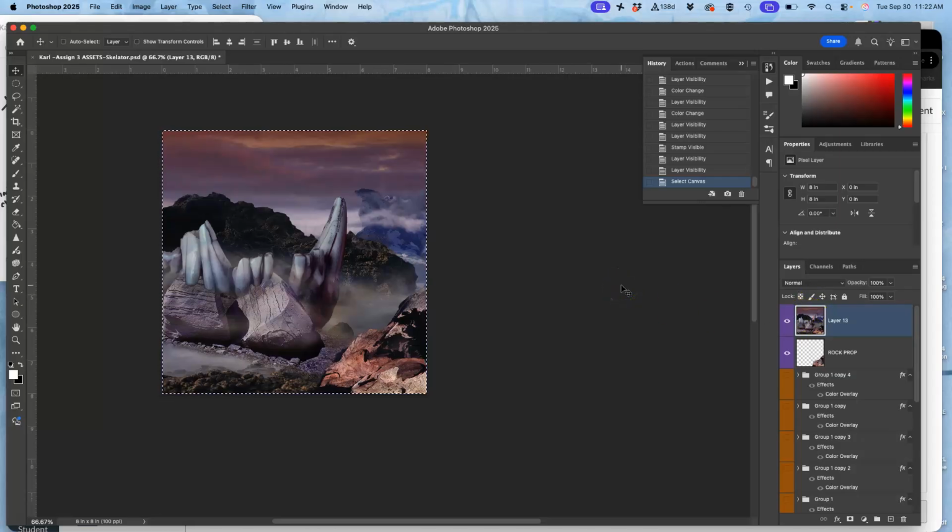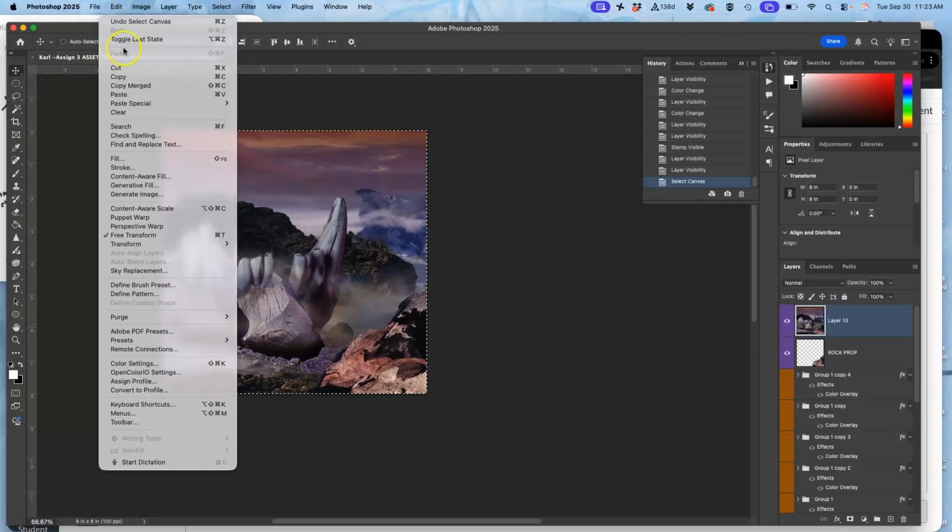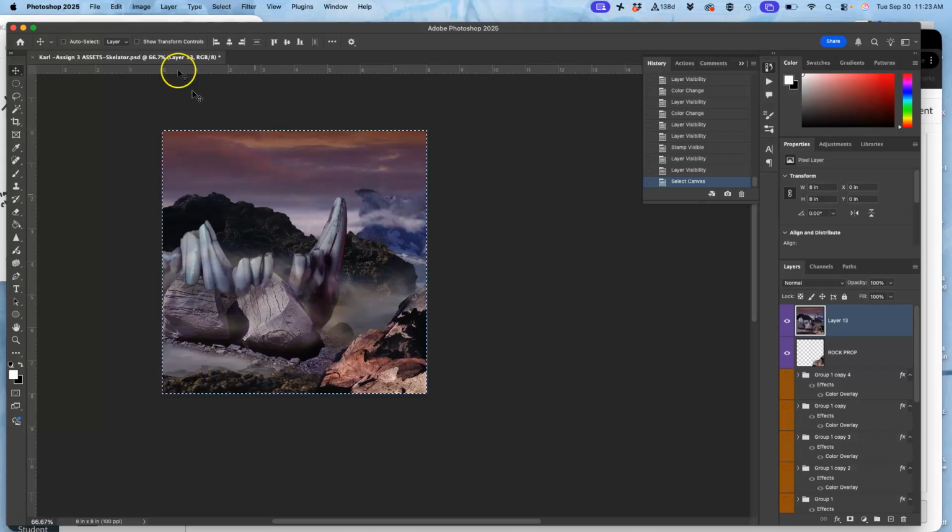That's like, let's pretend that Tim Burton, when he did Nightmare Before Christmas, set up the scene and then used a Polaroid, right? So when he photographed it with a Polaroid, he had to then grab the Polaroid from the camera. That's what select all is. Holding down Option and then Merge Visible is like clicking the shutter on the Polaroid camera. And then the photo comes out. Now you select it all, you grab it by hitting Command C or Edit Copy. So now we've selected it all, we've copied it.